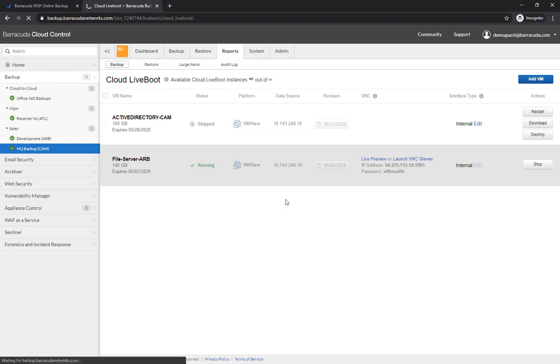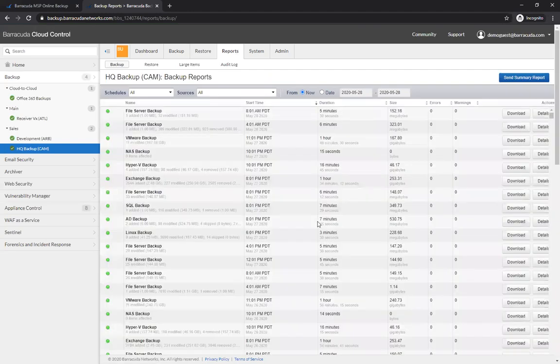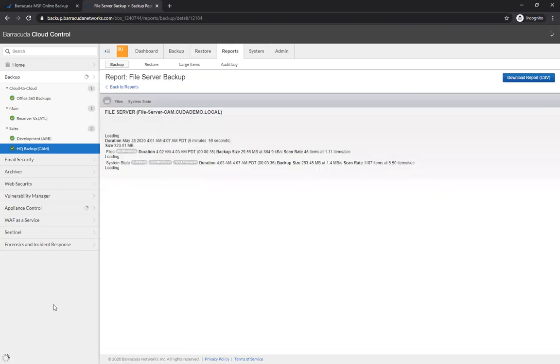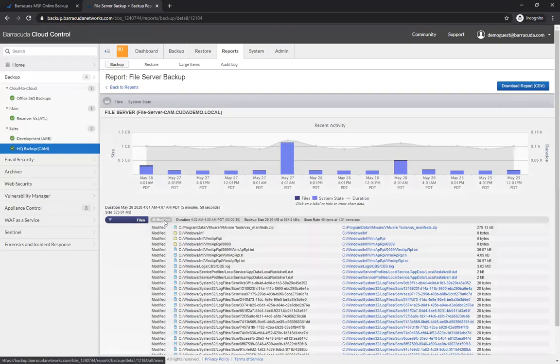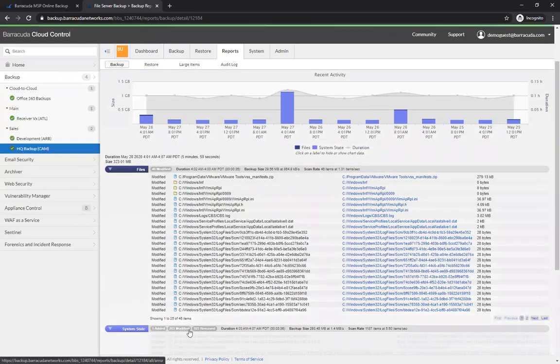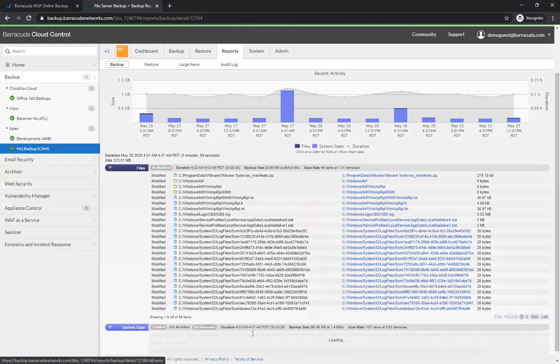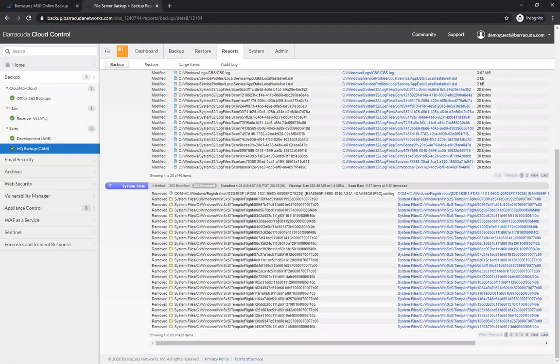And then in terms of management, again, there's some reporting built in here. Things like this summary report, which is going to show us a running list of all the jobs. Green, yellow, red is status indicators within here. If I want to see specifics of what files or what VMs were added, I can go ahead and view details, which breaks out a list of all the different sources. It shows me the 46 items that were modified here. Maybe there's items that were removed for backup. I can filter out just those. So it gives us some granularity into exactly what happened during the backup.